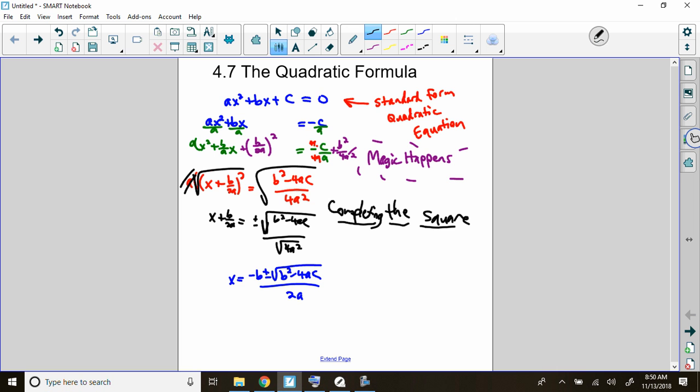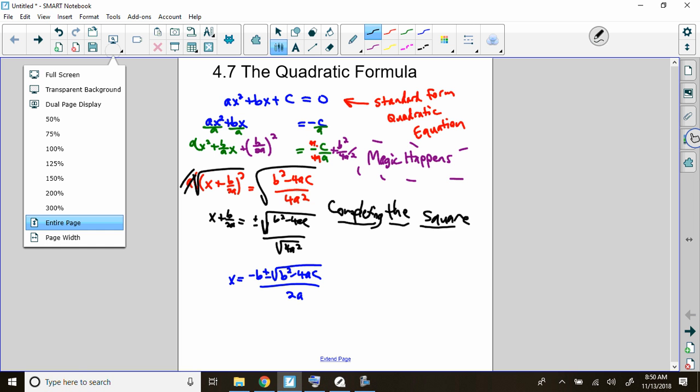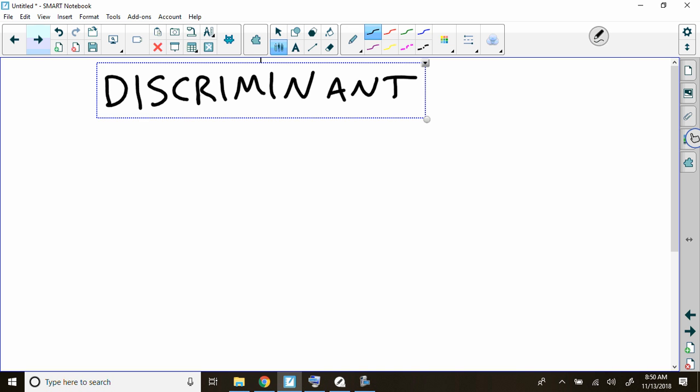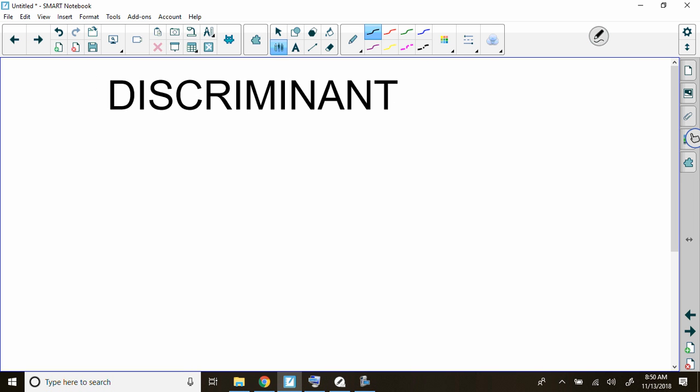Okay? Good. Well, what's also the focus of today's lesson is this thing. Some word processors don't believe that that's a word. It's called discriminant. I'm a very particular person when it comes to spelling. On an essay question, if I let you use your notes on an essay test and you misspell something, I'm going to dock points for it. There's no excuse to misspell something if you're allowed to use your notes. The word is discriminant.